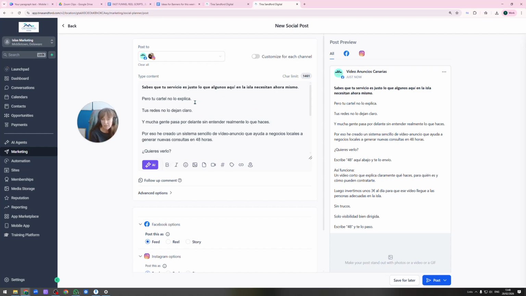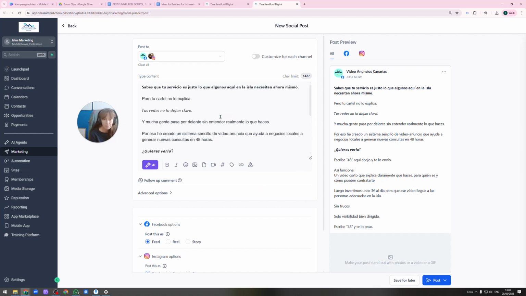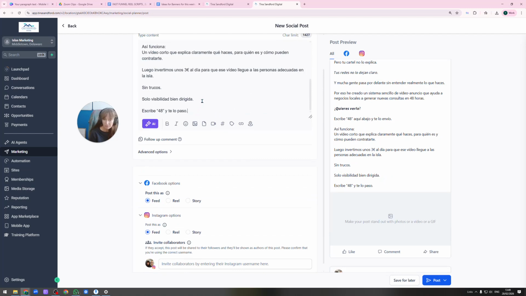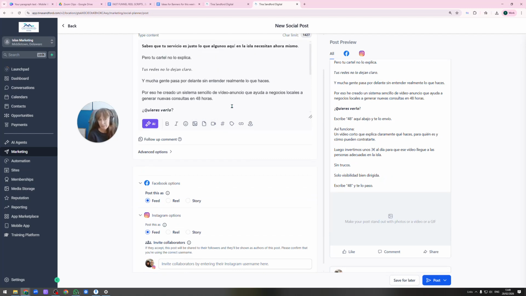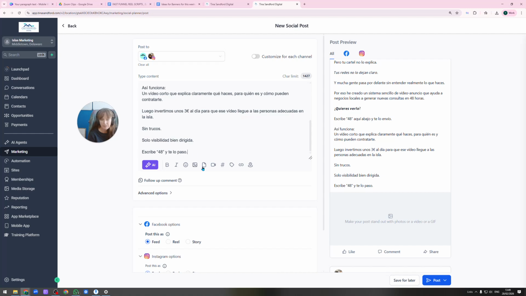But you can use the bold, you can use the italics, you can use bold and italic, and sometimes that's useful if you're trying to stand out in the feed with your text and not look so boring. The other thing, of course, you can do is use emojis. Sometimes I find emojis work extremely well in my posts and some of my ads. Some niches definitely like their emojis, and it would seem that Facebook tends to react well to them as well. Right, so I don't really see anything in there that I could do emojis for off the top of my head, so I'm just going to leave it as this.